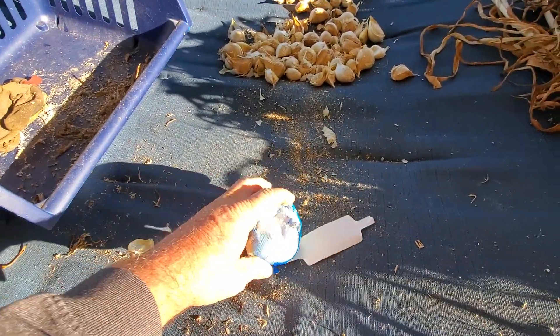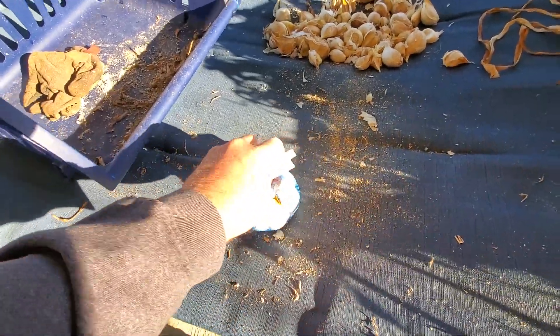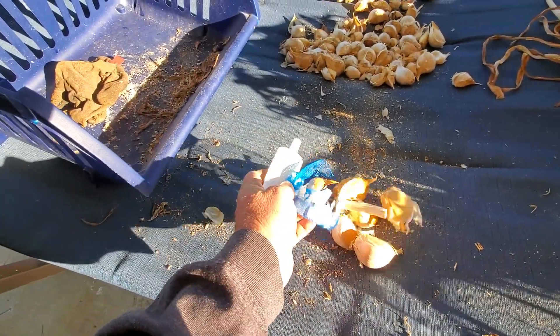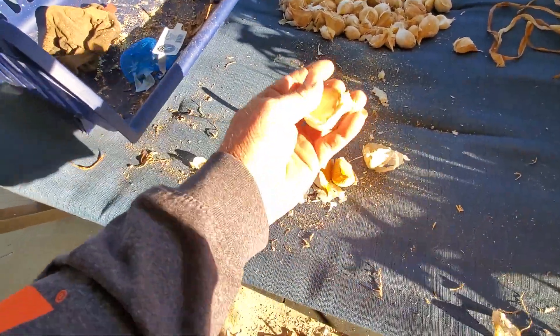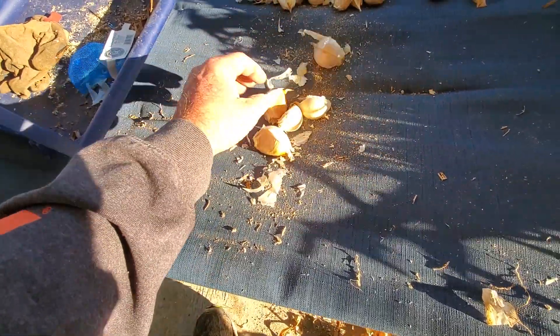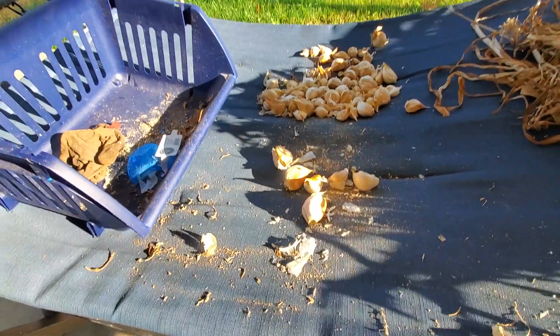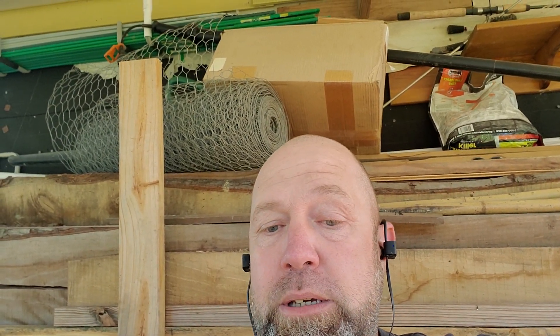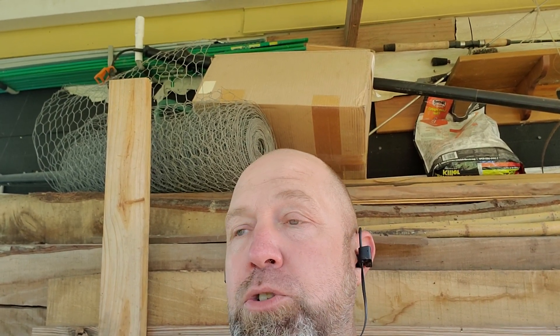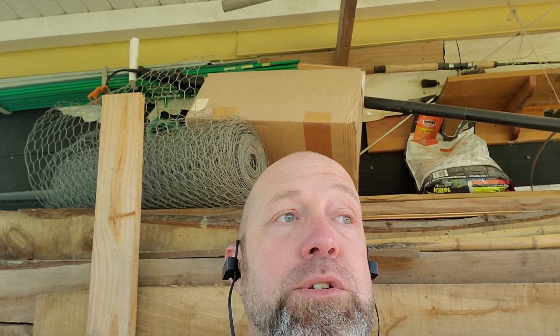Let's get back to the garlic. Let's see if I can do this with one hand. This one's dried up pretty good, basically coming apart in the package. This one is actually so much easier to take apart than mine. Anyway, you break it apart, roll it around a little bit — whatever wants to fall off, that's good. That's how I prepare it to put in the ground. I'm not a big garlic planter; we've only planted it three or four times. I'm hoping to keep the old varieties going. I really hope to keep the variety from Indiana Backyard Gardener that she gave me. I like elephant garlic a lot more than regular garlic, even though we don't cook a lot with it. So we're going to go stick it in the raised bed.